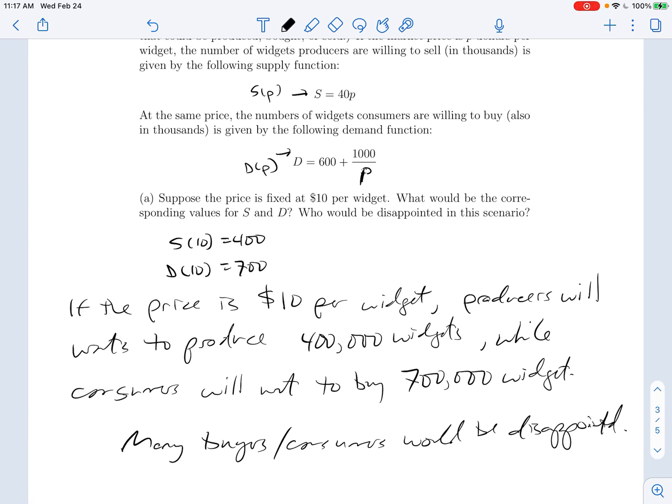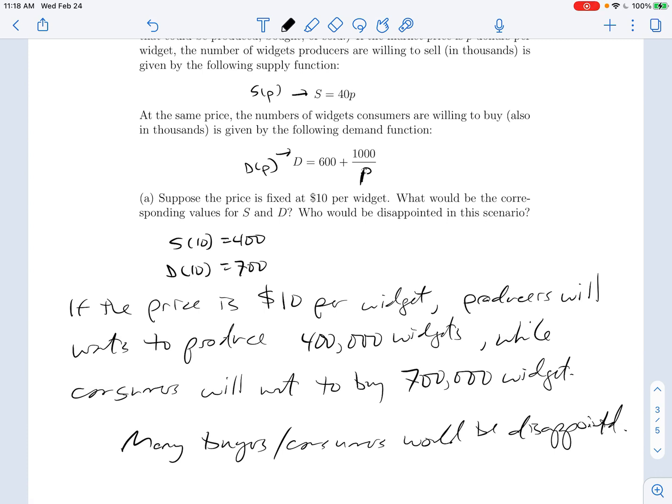So let's make this substantially bigger. It's not clear how much bigger we should make it. I'm just going to say 100 to be safe. We can change it later if we want to. What's Y measuring? Y is measuring the number of widgets that will be bought or sold. That should start at 0. And what we saw before is we were looking at numbers like 400 and 700. So we want something fairly big here. I'm just going to go 1,000. These numbers might be a little too big, but too big is better than too small.